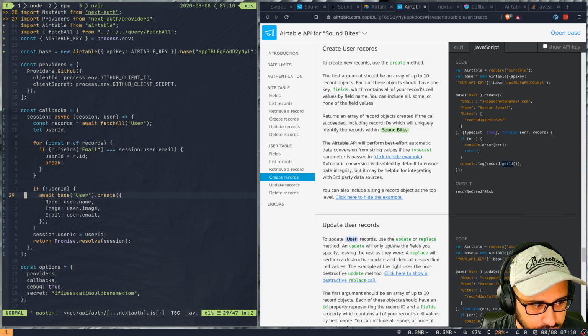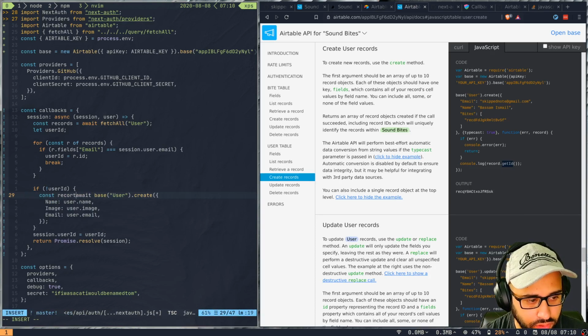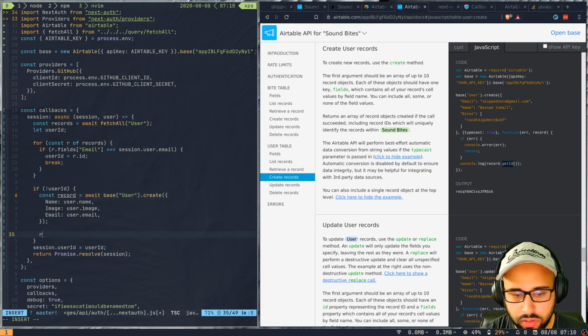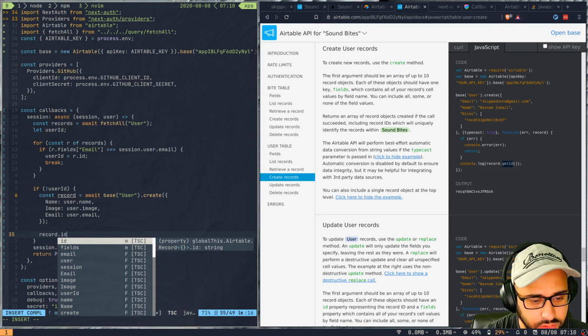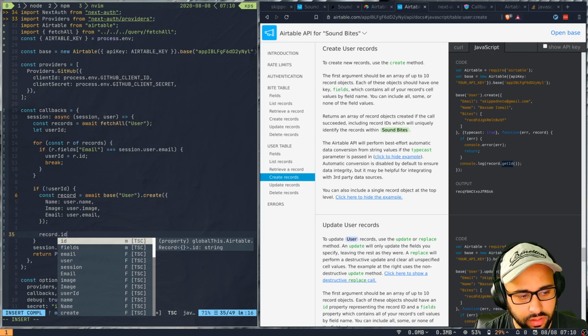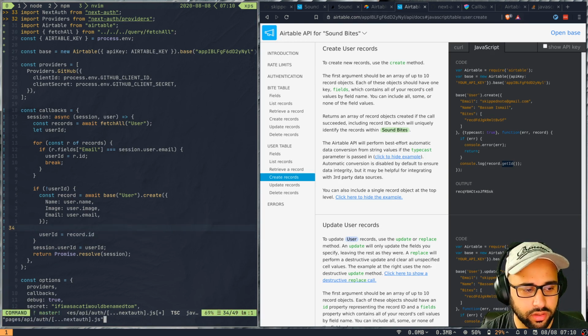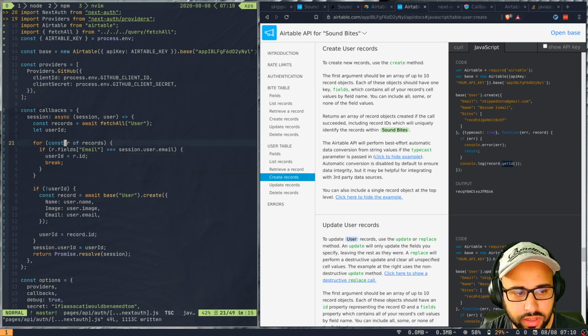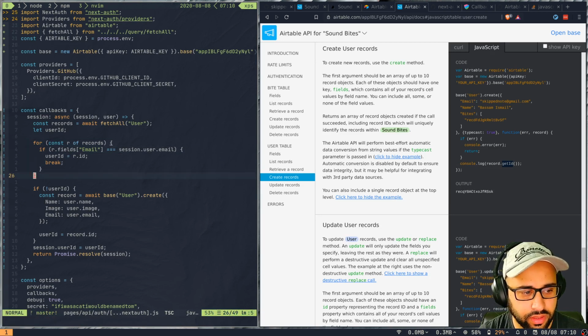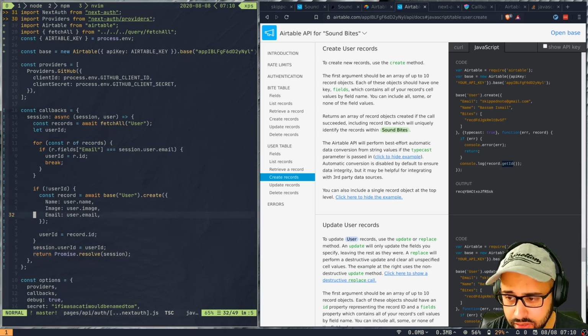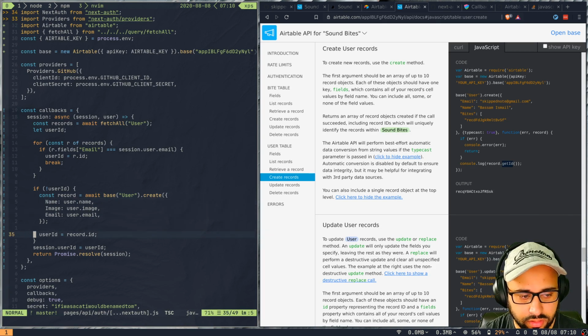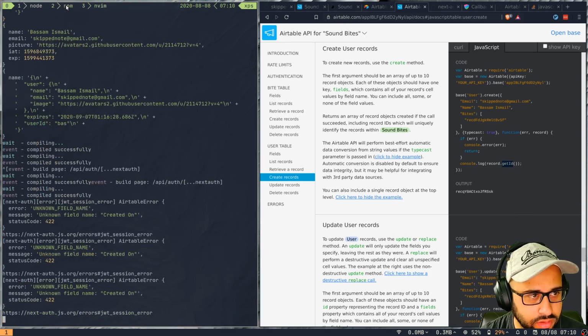So what we can do is say const record here, and then from this record we can get this ID, and we can assign this to userId. So this is how it would work. In case we find a user in that database table, we won't create it. We will just take its userId and then add it to the session. In case it doesn't exist, we'll create that user and then add it to the session again. So let's see if this works. All of this works. Let me restart the server once.